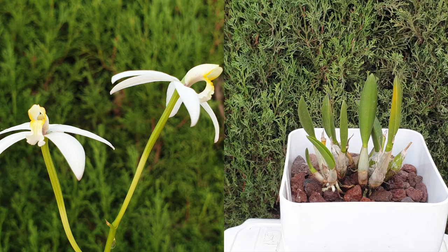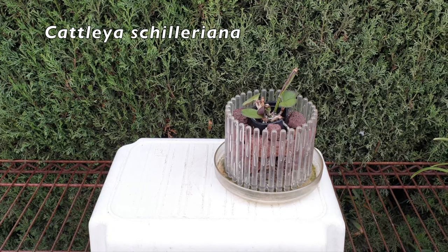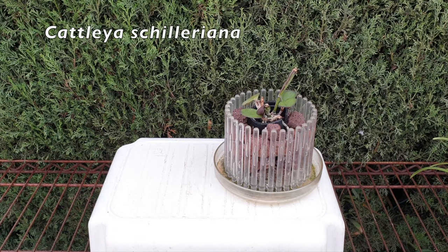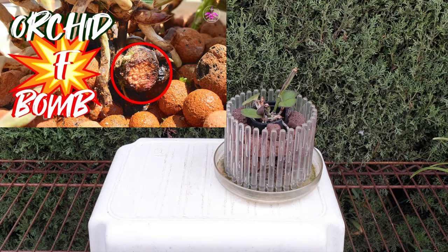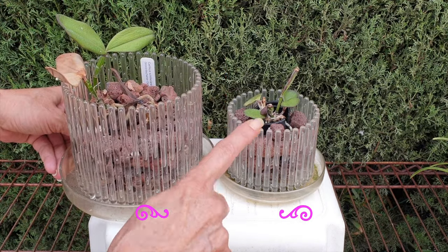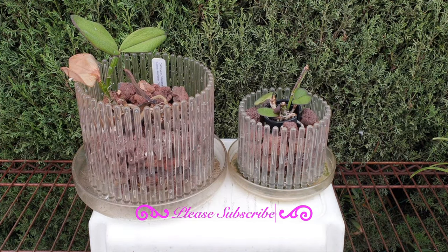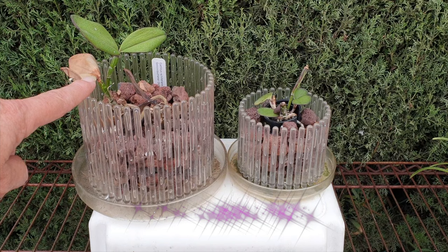Let me move on to the last orchid, which is not a Rupicolous Laelia. Luckily, she comes last because of the alphabet, because this orchid we will probably not see anymore as doubles. I'm gonna explain. This is what's left of my Cattleya schilleriana. As mentioned, not a Rupicolous Laelia, but Orchid Ninja Troy Boy Son also has her in the collection. And well, mine was diagnosed with fusarium late 2023. This is what's left of the bigger piece. And this is what the second piece was when I took her out of the pot. Whew! I don't think we're gonna be seeing the bigger piece anymore in my collection.